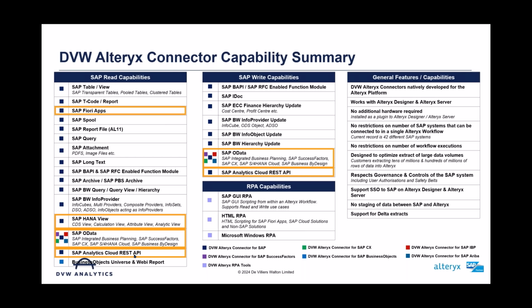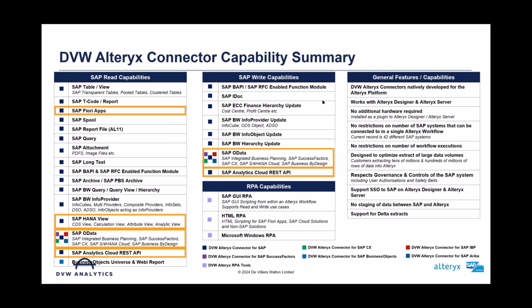So interestingly, the rise of SAP S/4HANA actually increases the possibilities for you to access different data sources within your SAP system. And then just to talk a little bit about writing data back into SAP. We're having an increasing number of our customers who are using Alteryx and DVW to support various process automation or even data migration types of use cases.